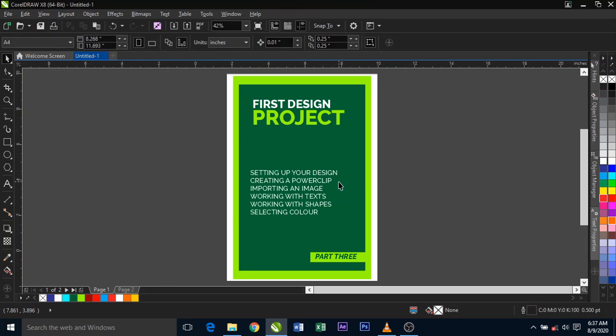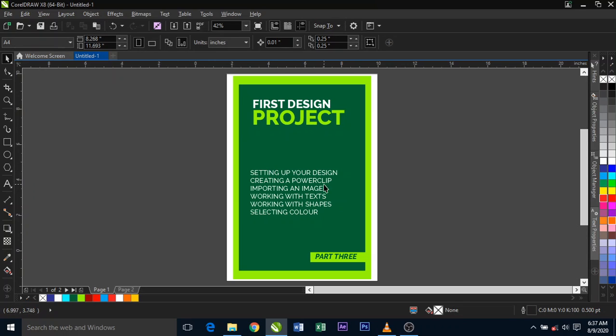Today we'll be talking about how you can set up your design. Remember, we've already talked about setting up your page and the unit of measurement, so I'll just do that again. I already have it set to inches. My design will be smaller than the page; the page is bigger than my design size, which I will disclose later. So I'll tell you how to set up your design, which is setting up the measurement for your design, not the page, for your design.